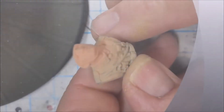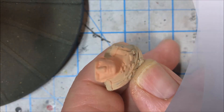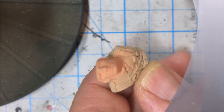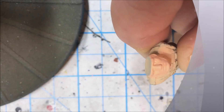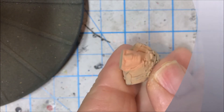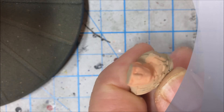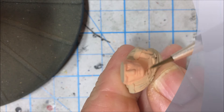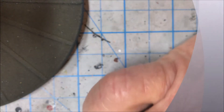Moving right along here — hopefully you guys like my hillbilly camera holder. It's basically the Tamiya car body spinning holder. I'm probably gonna hit it sometime and make it go sprawling, but that's what I'm gonna use. So we've applied the base coat to our face and now we're gonna come in with some Tamiya color.